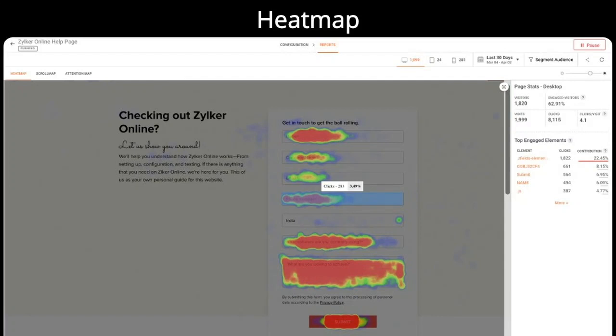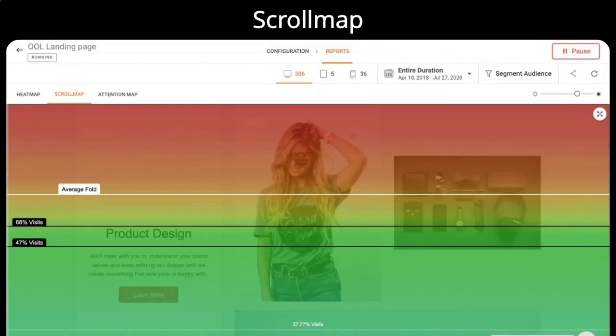Another similar idea is the scroll map. A scroll map shows you how far down someone is making it on a page on average. This is always kind of sad to look at, because you spend all this time building a big, beautiful website, and then you look at your scroll map and go, oh wow, it turns out only 20% of people have even attempted to scroll down at all on this page. So it allows you to see, do I need to reorganize where content is laid out on my website? Do I need to move something important to the top that a lot of people are missing?